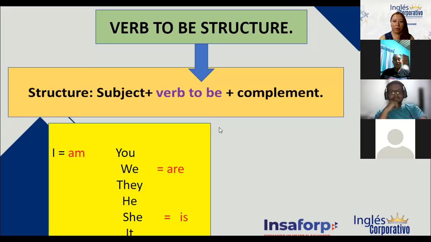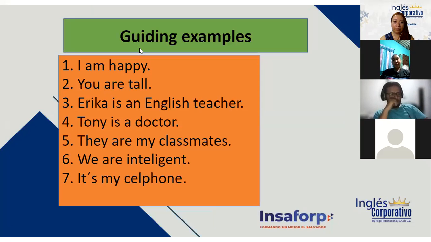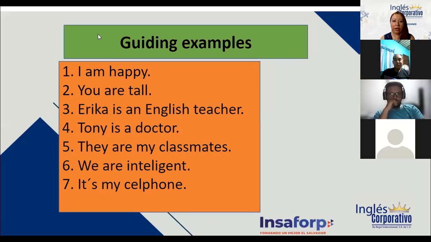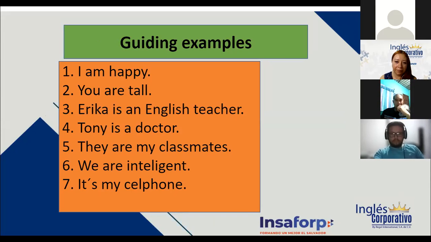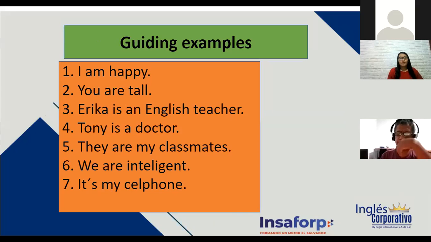All right. So, we're going to continue. Vamos a seguir. Guiding examples. Okay? Más oportunidades para practicar. Verbo to be. Solamente son ejemplos, right? Manitas. Ahora sí, manitas, please. Uno para cada una de las siete. Mirna de Ventura, number one, please. Mirna, le quitamos mute. I am happy. Perfect.